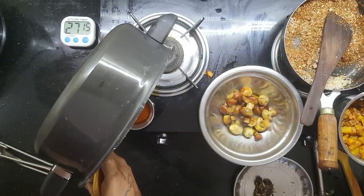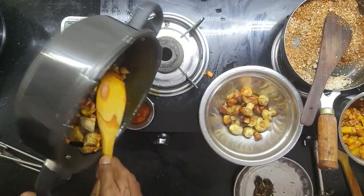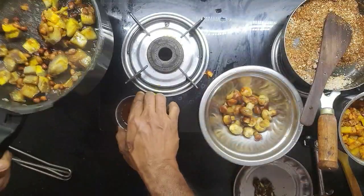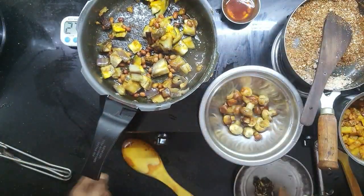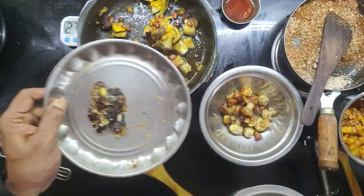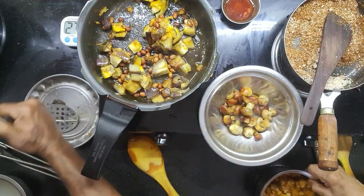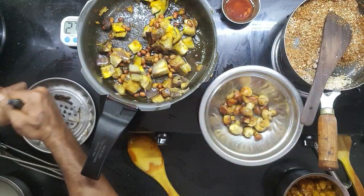I could have as well added 1 tablespoon more oil, and it would have prevented the need to open and close again. Now that is going to be our Rasvangi. I'm going to just mash this with a bit of mash the tamarind well.